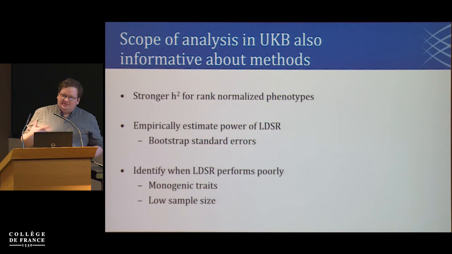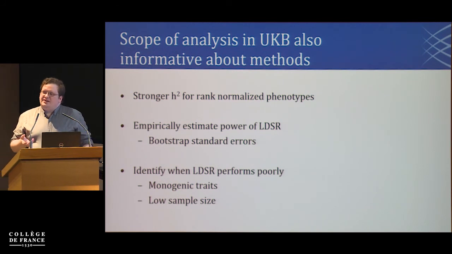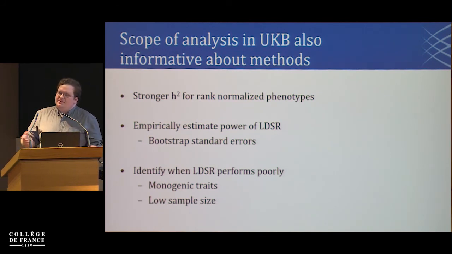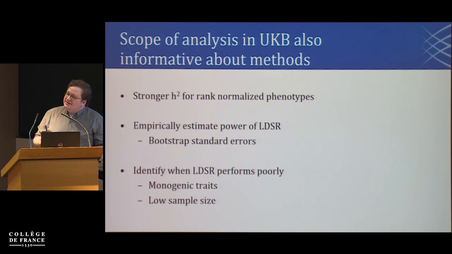And we learned some nice things from these results. We see that in the automated phenotype processing for continuous phenotypes, we have the choice of whether to keep the continuous value as given or to rank normalize. And at least on average, we see slightly stronger heritability results if we take the version that was rank normalized.